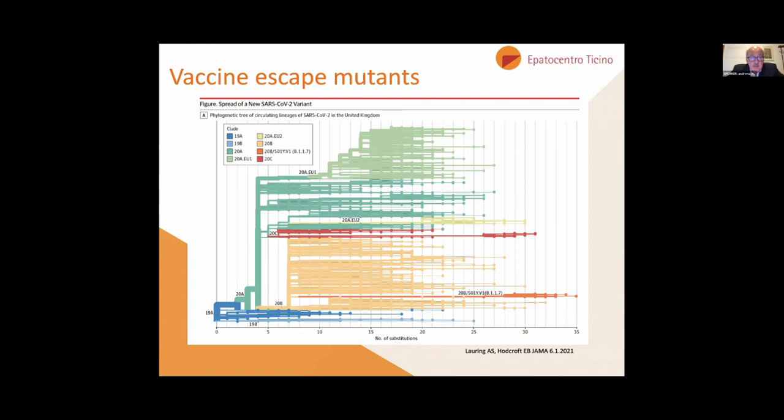It's not easy to look at it, of course, because we know that the spectrum of disease is quite wide, from nothing to very severe fatal cases. And since we will not have any placebo groups in the future, we really need good vaccine vigilance to potentially detect such problems. Let's switch gears. Vaccine escape mutants may not be considered really a safety issue, but I will treat it here briefly, also because lack of efficacy of a vaccine tips the balance between safety and efficacy clearly towards giving more importance to safety issues.